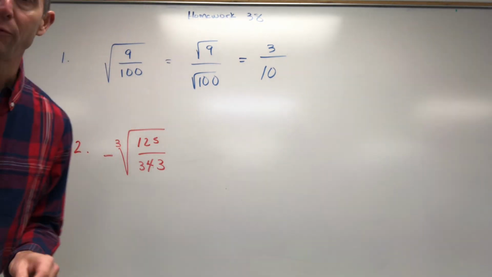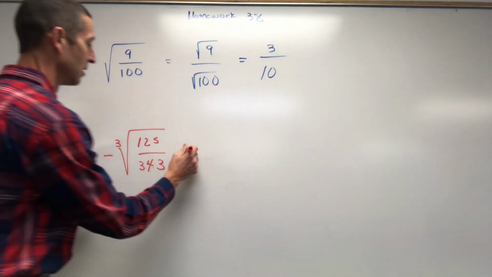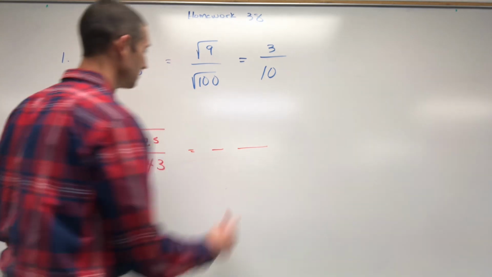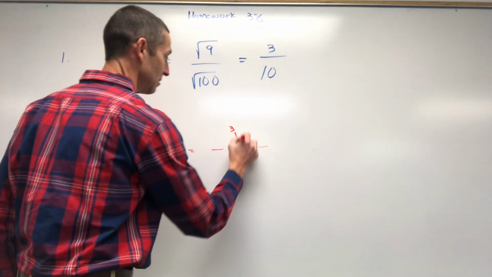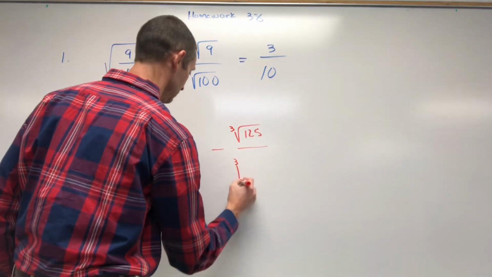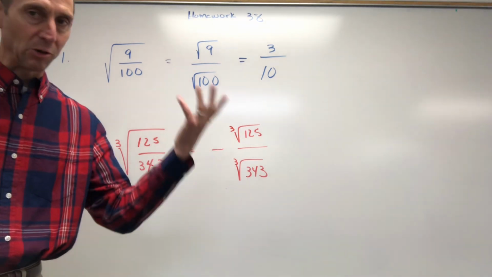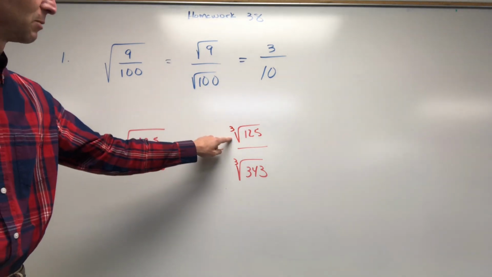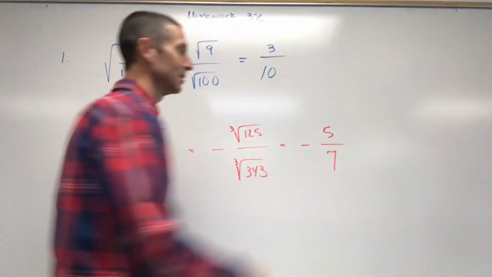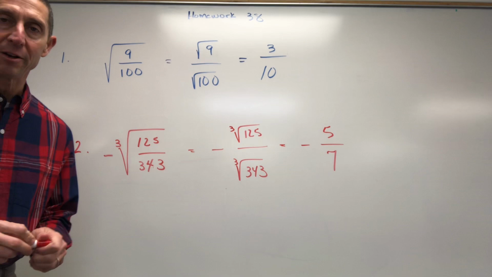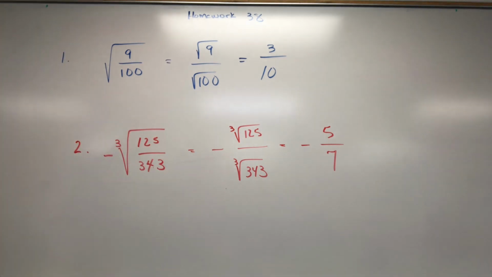You can do the same move with cube roots. Sometimes they make it a little more difficult. They throw a negative sign out in front. So keep the negative out in front and then split it. Cube root on top, cube root on bottom, cube root 125, cube root 343. So all these numbers that we've been working with, showing back up again today. We know that cube root is going to be 5, this one's going to be 7, and then don't forget your negative sign. Okay, so simplifying all these cube roots, square roots, fourth roots. This is what we got today.